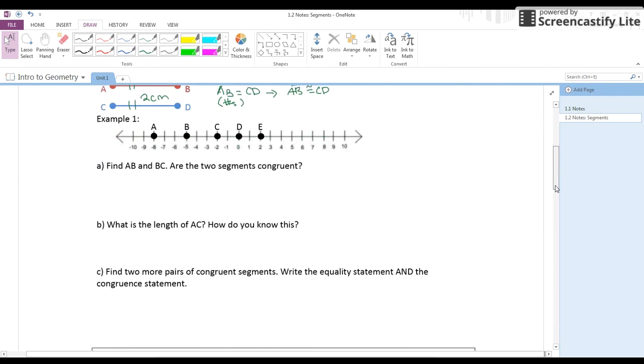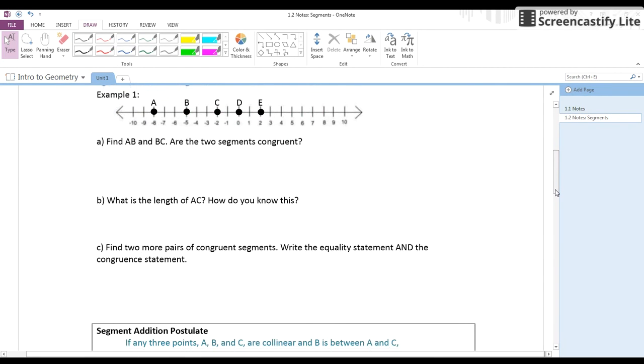Let's take a look at this example. So remember again, segments we can read from any line. We can take any points and they can become segments. So if we're taking a look at part A here, we want to find AB and BC. Remember, make sure you know what the problem is asking you to do. So whenever we see this right here, AB and BC with no lines on top of it, this means we want numbers. We want the measurement. Okay, so that's the first part.